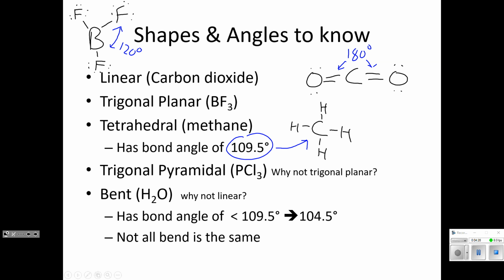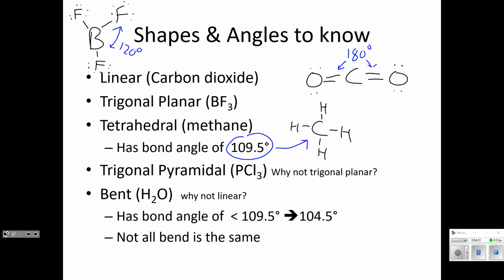So these first 3 shapes are the shapes that do not involve unbonded pairs of electrons on the central atom. Doesn't matter what's on the terminal atoms, the outside atoms, the ending atoms. Shape is always based upon the central atoms. And as you saw with that packet, you could have more than one central atom if it's a big enough molecule.